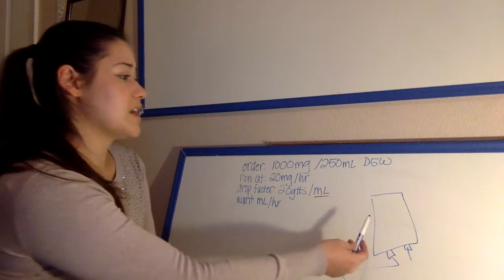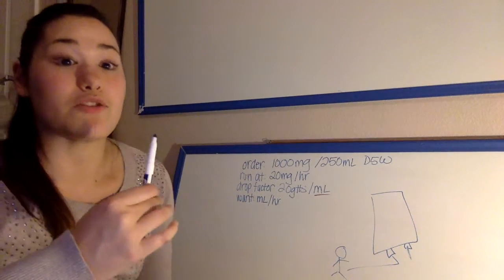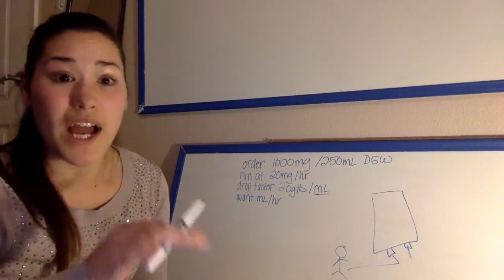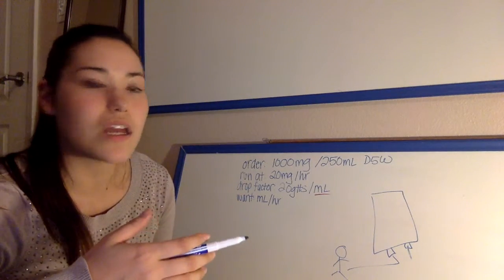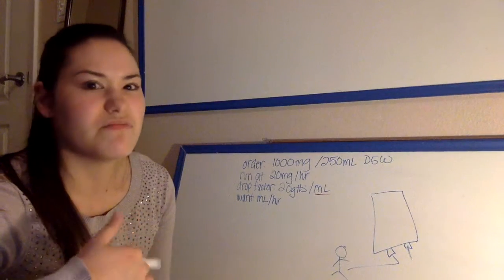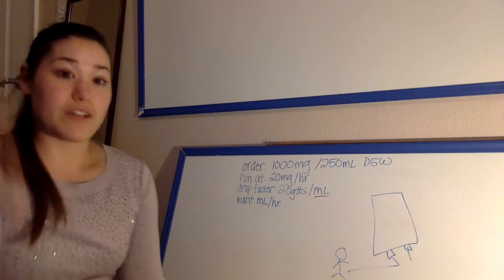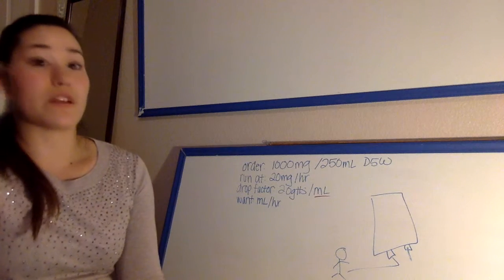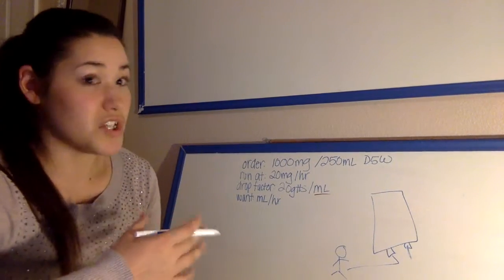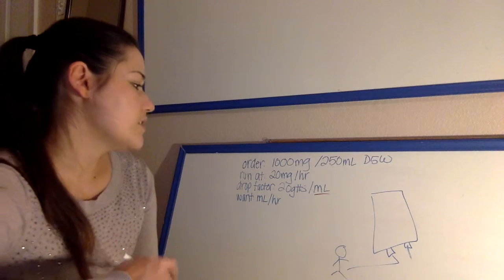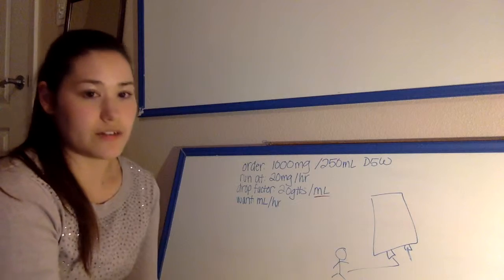So they're just putting something in this bag that we're going to hang on this IV that we're going to give to the patient. Now we can figure out how many drops per minute we're going to give, how many drops per hour, how many milliliters per hour, the infusion rate, drop factor, all that stuff. It all has to do with the IV and how things are working and how quickly we're going to administer things. Is it going to be in 30 minutes, an hour, 2 hours, whatever. So the more you practice it and the more you can kind of get your hands on it and visualize it, the easier it's going to get.